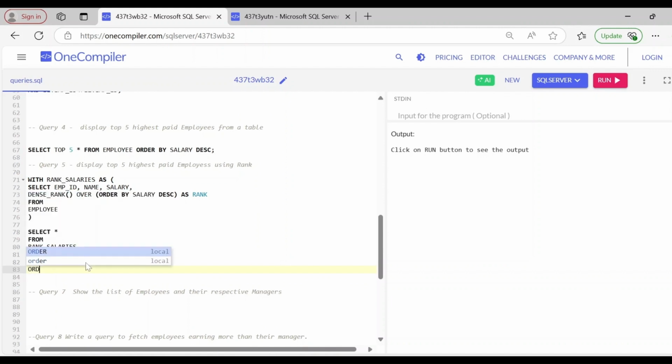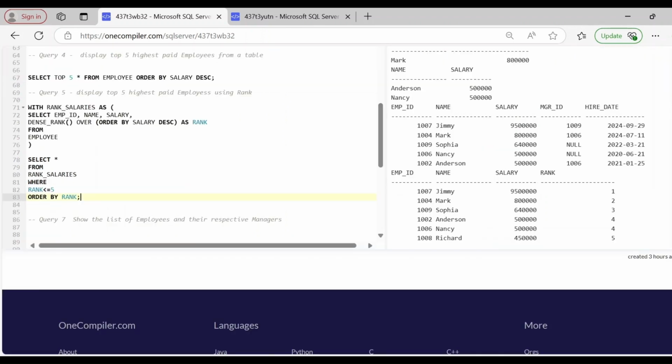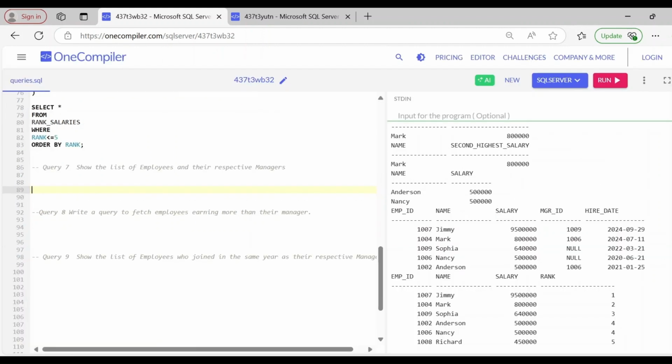Let's just order by rank, and that's it. So let's run this query now. So control enter. So see here, I am getting the top 5 highest paid employees based on their salaries using rank function now.